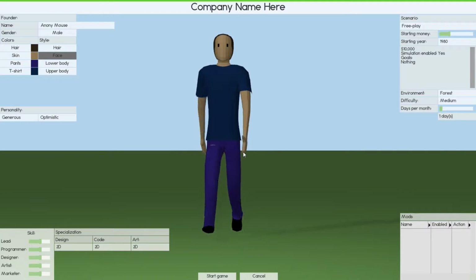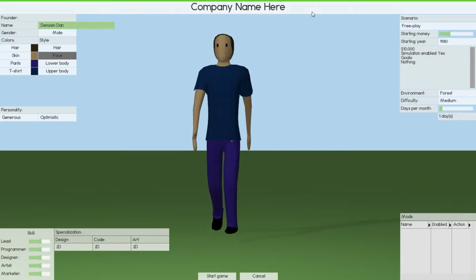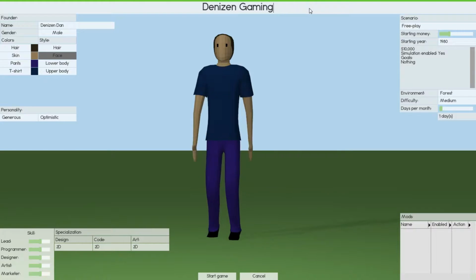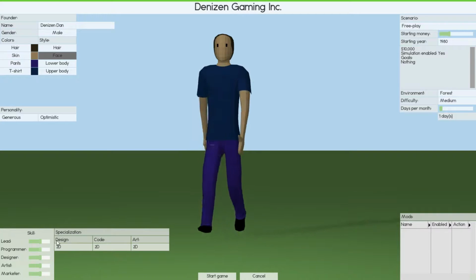And this is me, I guess. So let's call this guy Denizen Dan. And let's call this Denizen Gaming Company. Let's make it Incorporated. Shorter. Great. Okay. Starting money, I'll leave all this on normal default settings.